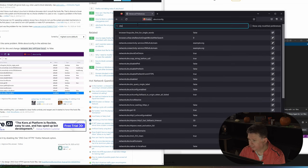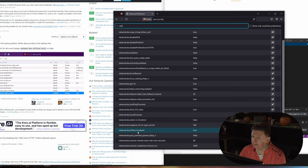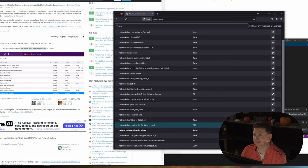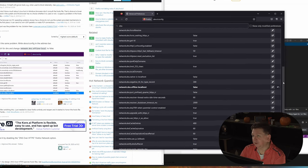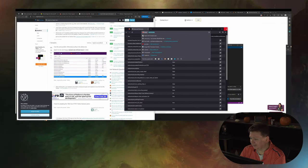See, fast forwarding. So here, right there I'm in Firefox about:config DNS, and someone said, hey, look at network.dns.offline-localhost and toggle that, and that'll fix it. And somewhere on there's one tiny comment that says, oh, browsers just don't like localhost. That's the clue. Browsers don't like localhost. Anyways, okay, bam, got it.